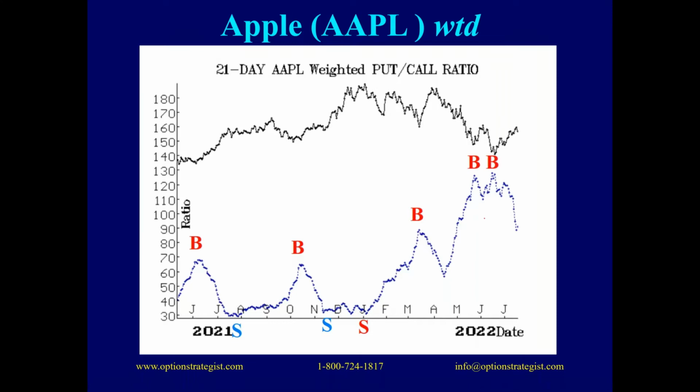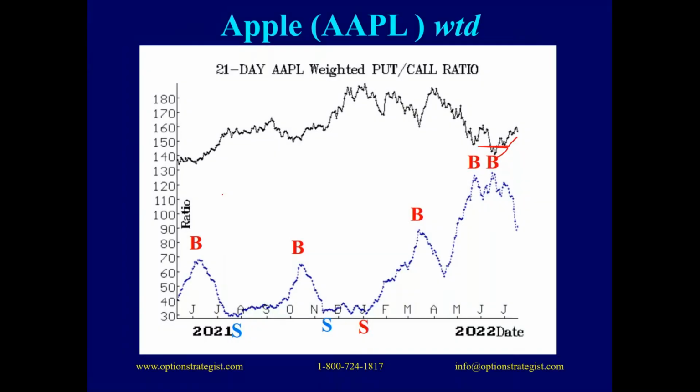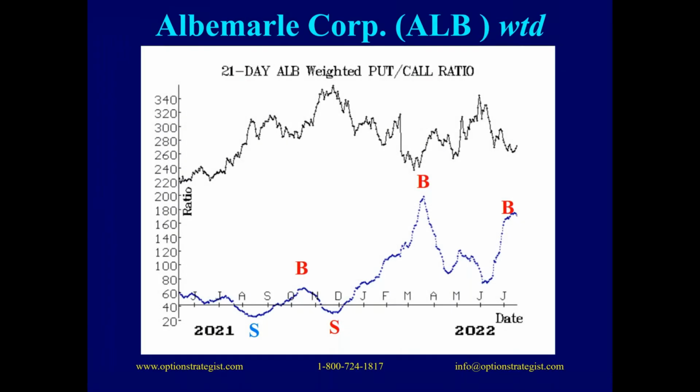So in this case, we had a double buy signal, and the second one responded pretty well. And even though we had this hiccup this week, the stock still went straight down. I'm sorry, the Put/Call ratio went straight down. That's the wrong way again. And then another one we were looking at is ALB. It just gave a buy signal this week, and we bought into that one.